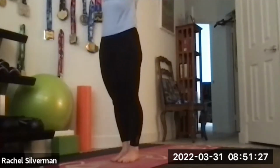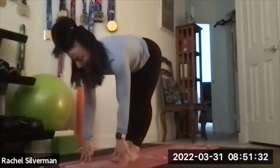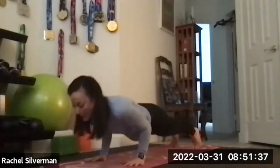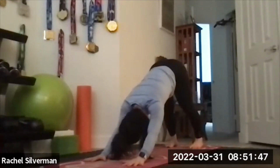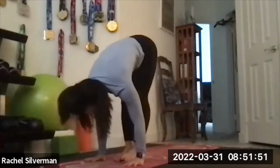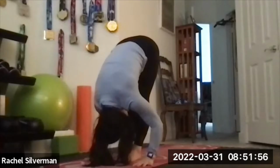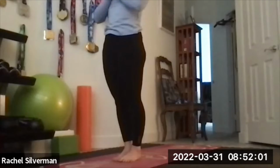Inhale, reach arms up. Exhale, swan dive down. Inhale, flat back. Exhale, step or hop to your chaturanga, low push up, halfway down. Inhaling into your back bend, up dog or cobra. Exhaling, downward facing dog. Look forward, step or hop back to the front. Inhale, lengthen your spine. Exhale, forward fold. Inhale, reverse swan dive up. Exhale, hands to heart center.